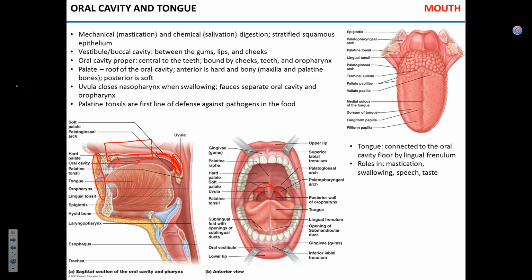Palate, tongue, cheeks, they all have a lot of taste buds. That's why food that is tasty, like pizza, is called highly palatable food. Uvula: when we swallow, it closes your nasopharynx, which is a fancy name for the nasal cavity. That's why when you swallow, your food doesn't go into your nose. And that's why when you cough while eating, food will come out of your nose, because you have two conflicting things: swallowing closes the nasopharynx, coughing opens it. Does that make sense?